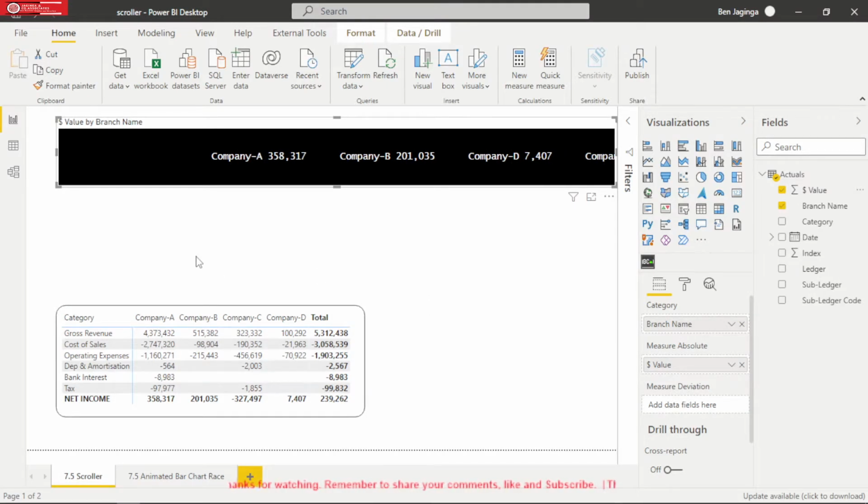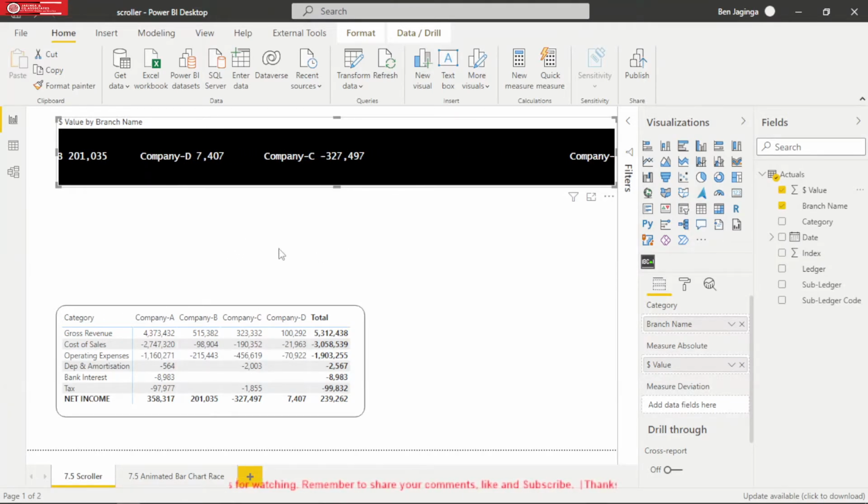Normally we'll use a scroller when you are doing a presentation and you want the key figures, the key items, let me just call them the KPIs, to be shown in advance.